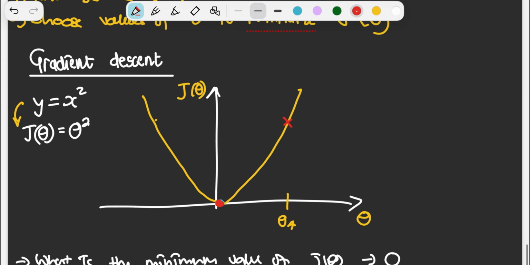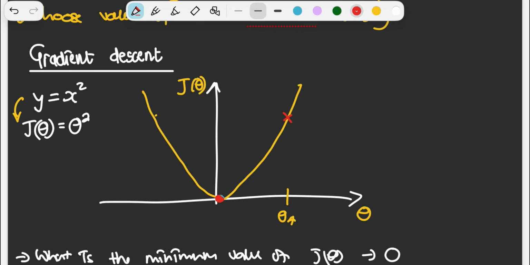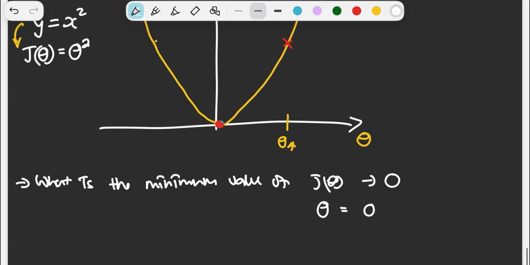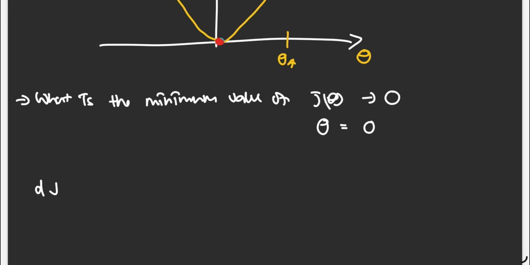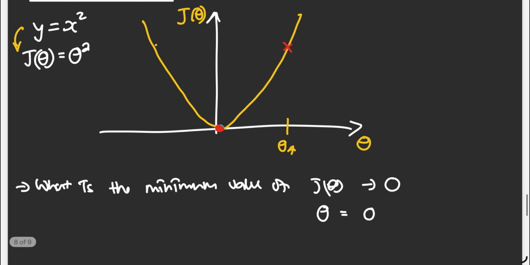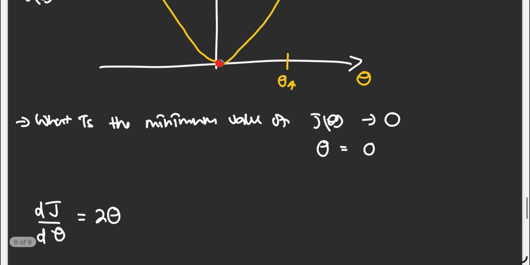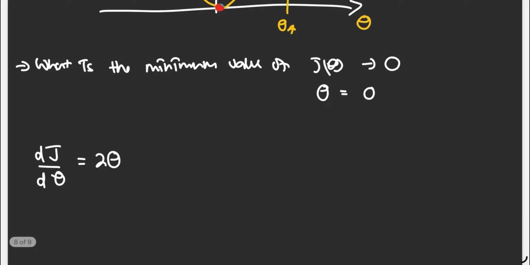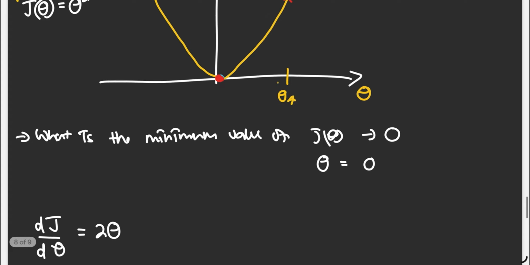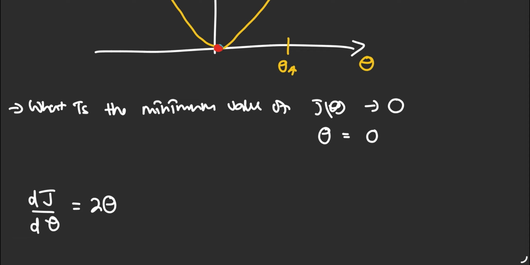Turns out this is actually fairly simple. What you can do is find the gradient of this function. So the gradient of this function is basically going to be dj over d theta. I'm not doing anything fancy. I'm just differentiating this. You're going to get 2 theta. What this tells you is that for every value of theta that you have, this will give you the gradient at that point. So if you started off with theta 4 and you want to find the minimum value of j of theta, the value where j of theta is the lowest value, you can find the gradient at every value of theta that you start at.